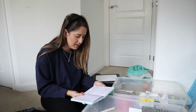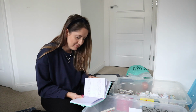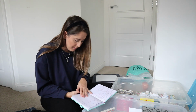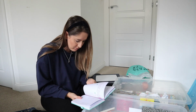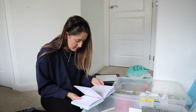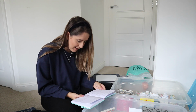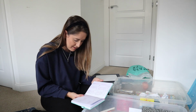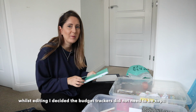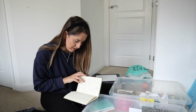This is from 2021 when I first started doing my no spend year, and petrol was £1.30. What a time that was. I used to track how much the petrol was. Mad. That was the time when I was paying off my car, my credit card, my sofa. I cleared my debt. It's a nice one to keep. I do feel like that's a nice one. This might be my first bullet journal.